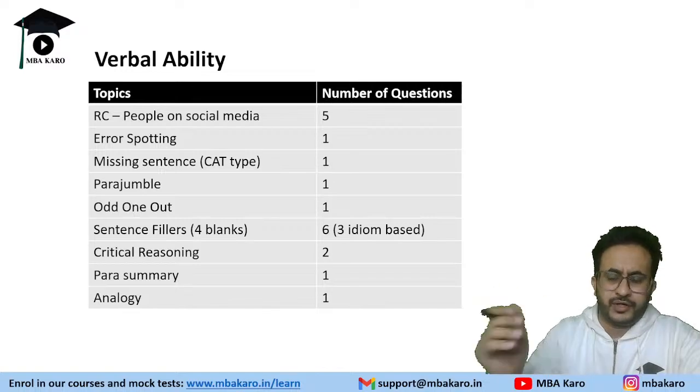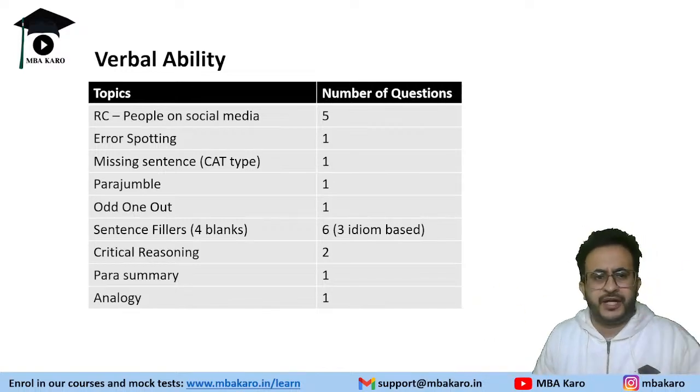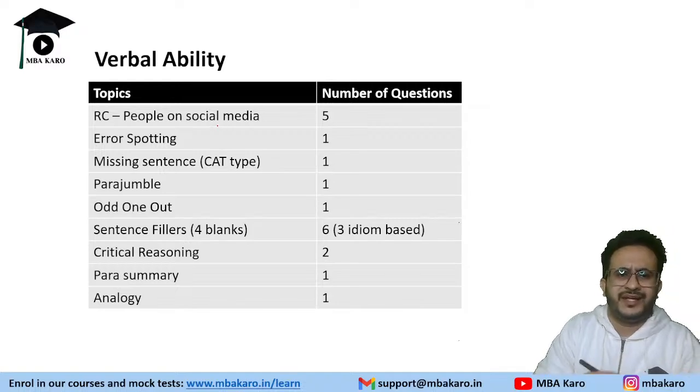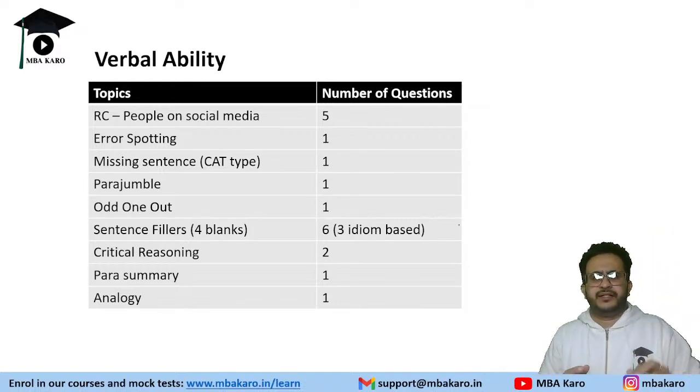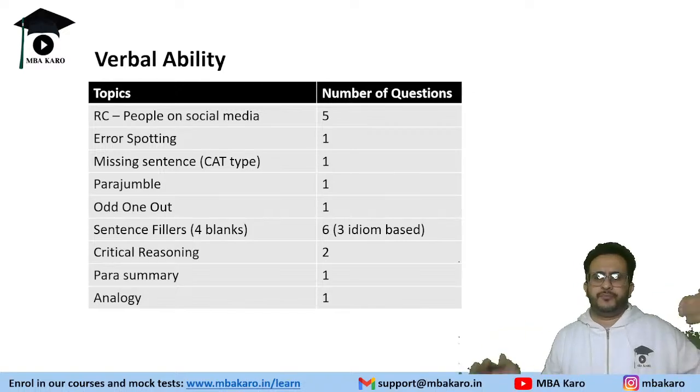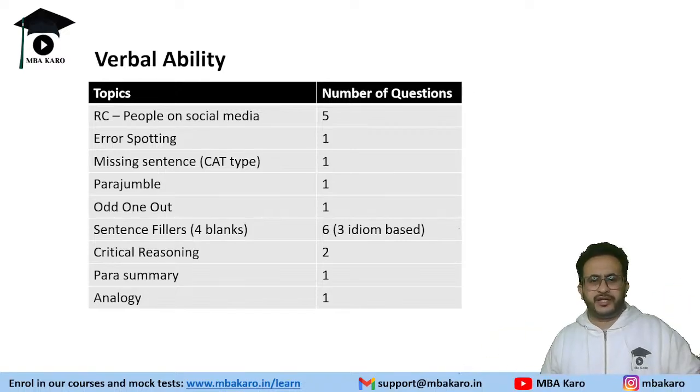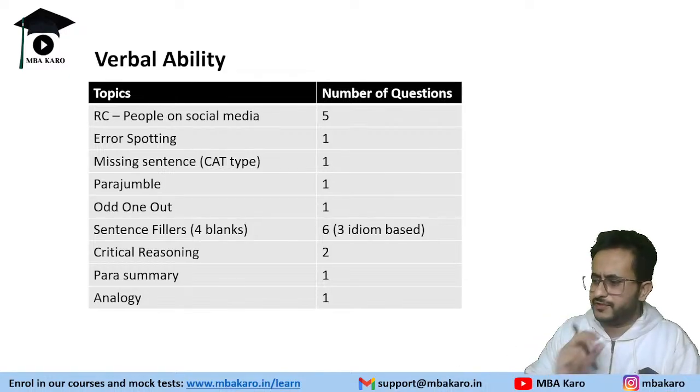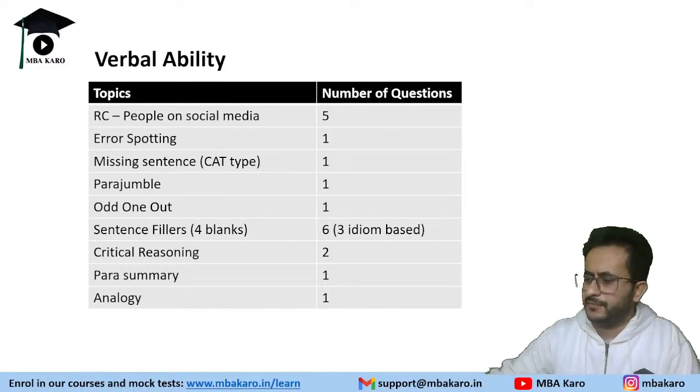Now, talking about the verbal ability section, the aptitude part, there was an RC about people on social media, that people like to interact with people who have extreme opposite views. For example, political arguments or any other arguments, people like to have arguments with that. I forgot the term. They used two terms, one for people with the same ideas, one for people with opposite ideas. If someone remembers, please do comment those terms. There were two words which were specifically used, and I'm unable to recall them.